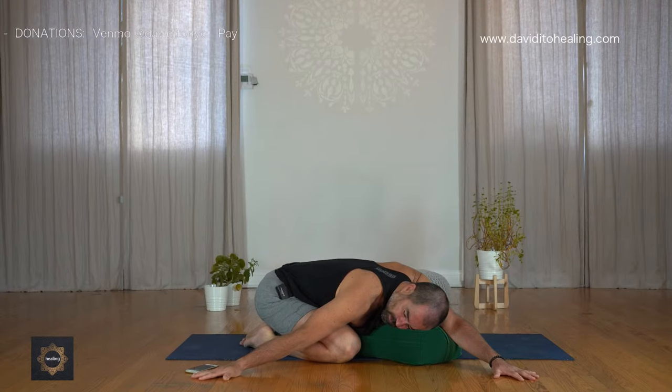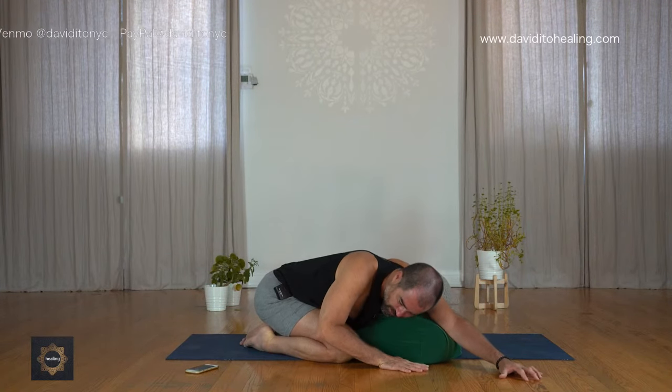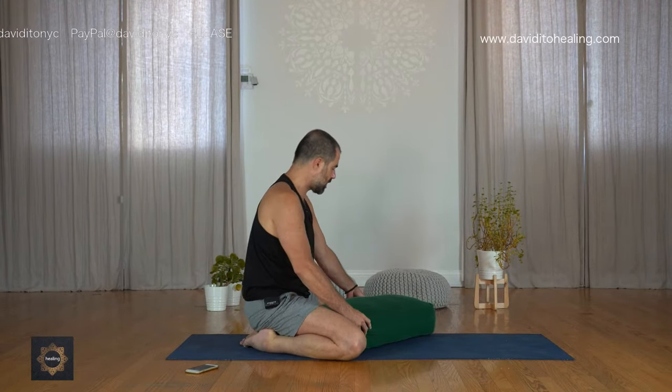Relaxing your pelvic floor, relaxing your shoulders. On the next inhale, use your hands to push your torso up. We're gonna bring the bolster onto the right side. Look at the screen if you don't know what I'm talking about.